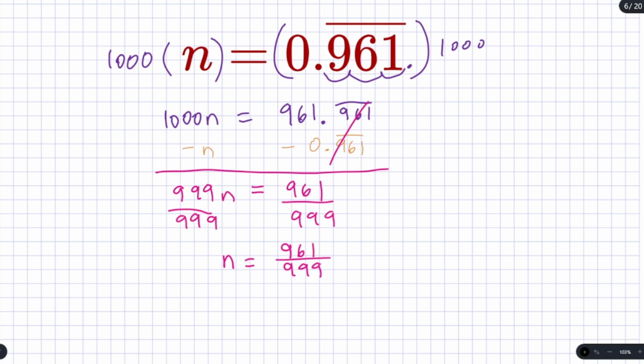Notice again how this is suggesting a quick trick for converting a repeating decimal into a fraction. If the decimal has 3 repeating values, you just write those 3 repeating values and divide by that many 9s. So not 9 multiplied by 9 and another 9, but a 3-digit number that contains all 9s. This is a quick way to get there. Now, sometimes you'll get a fraction that actually reduces, so make sure to remember to finish reducing.